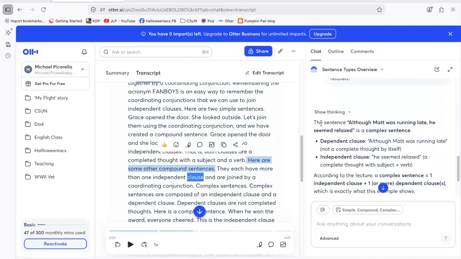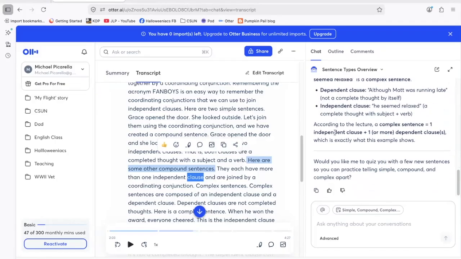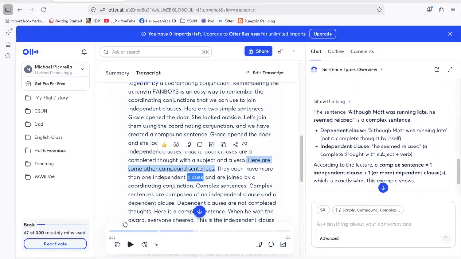And the AI goes into that lecture and finds the answer. The sentence is a complex sentence. It has a dependent clause. It gives you all the information and explains it in a pretty simplified way.